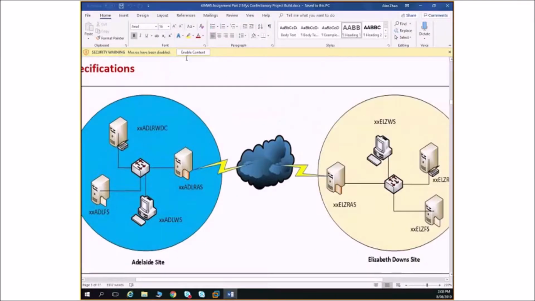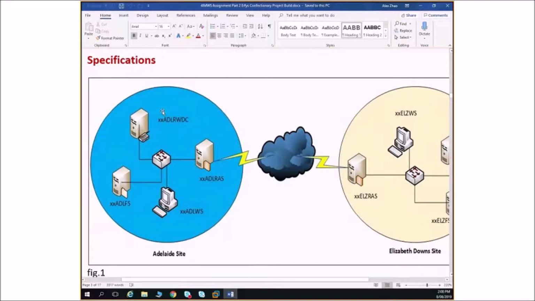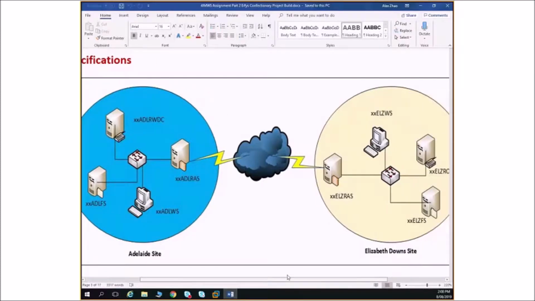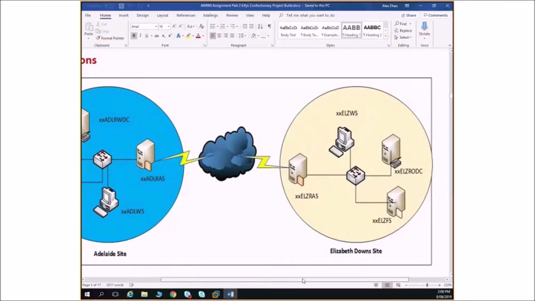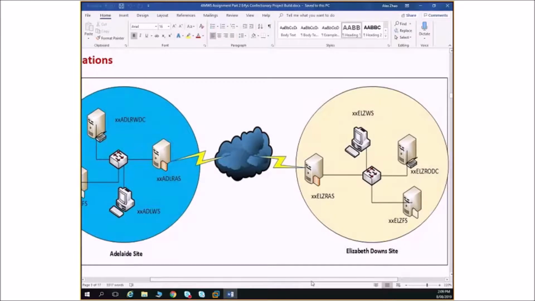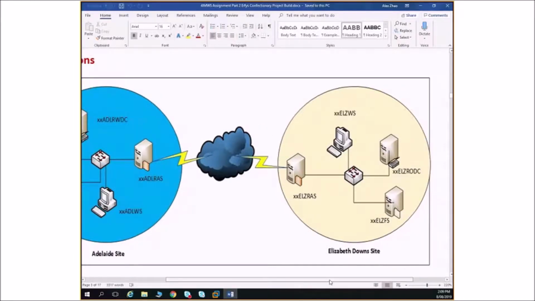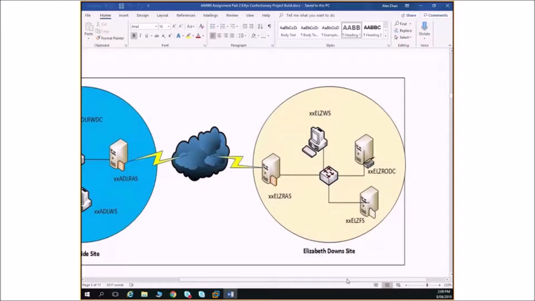If you remember, at the end of 5ICW you ended up with a domain controller, file server, and a few other services. But we're going to concentrate on this part of it. We also gave you almost a prelude to what's going to happen in the future, because we talked about the second site, Elizabeth, being the production site. But at that point in time, this company wasn't ready to do everything yet. They just wanted to start off with this and see how it goes. Now 2 years down the track, they've got you back because they were so happy with your work, and they want you to extend the network to incorporate the Elizabeth site.